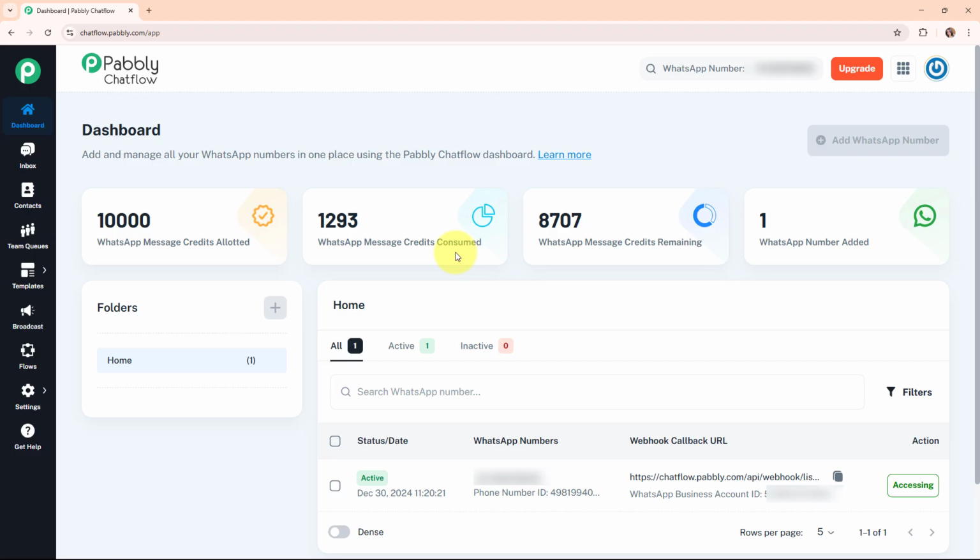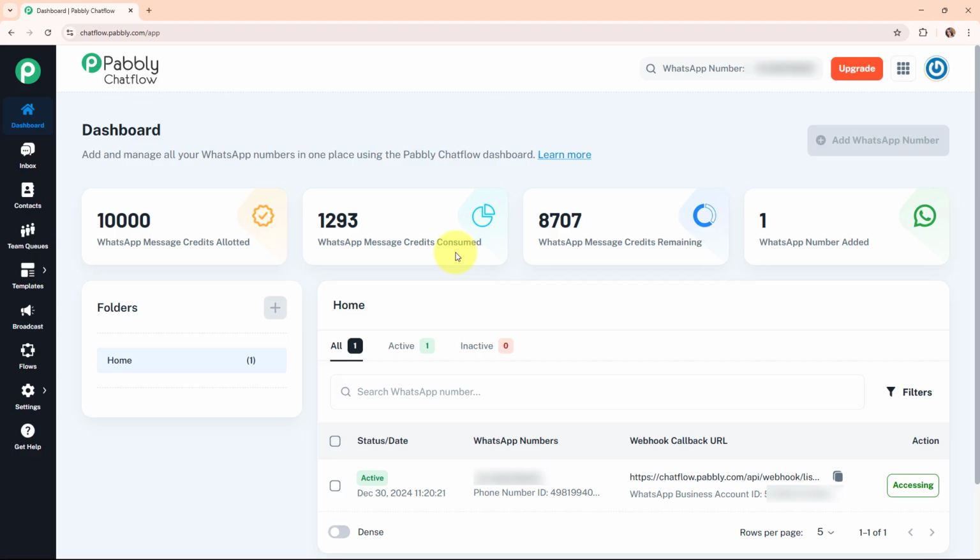By building a WhatsApp chatbot, I can automate this process. For example, on New Year's Day, my clients automatically receive a warm greeting message with my business name, adding a personal touch without me having to send each message individually. This helps me stay connected with my clients, build stronger relationships, and show that I care, all while saving time.